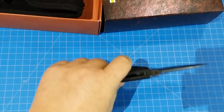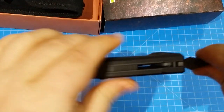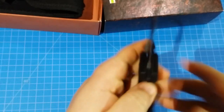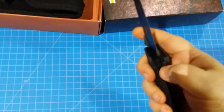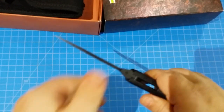Holy cow. Just thick across the back. Look at that. Look how monstrous that is. I'm going to show you how monstrous it is in a second when I compare it to something else. But this thing's just a beast. I would never have got it if it hadn't been on flash sale at Smoky Mountain. This was a great deal compared to where it was anywhere else.